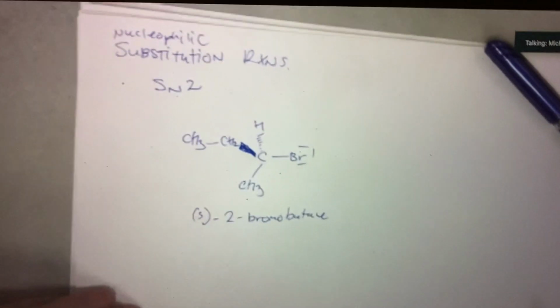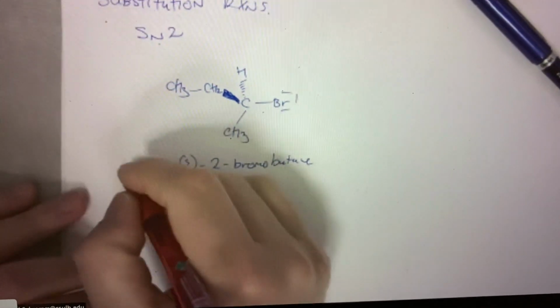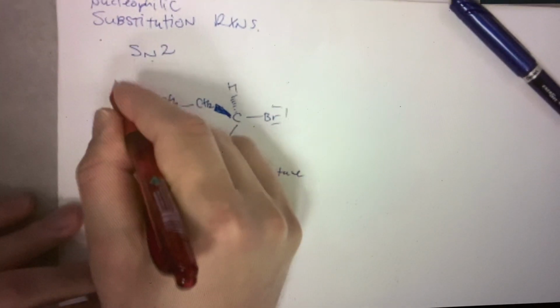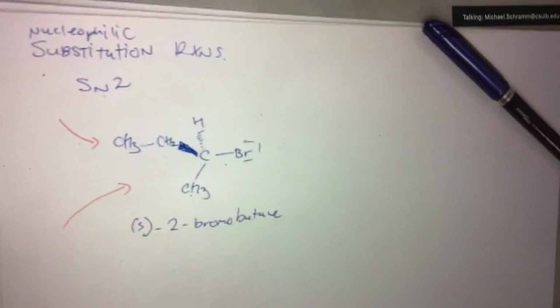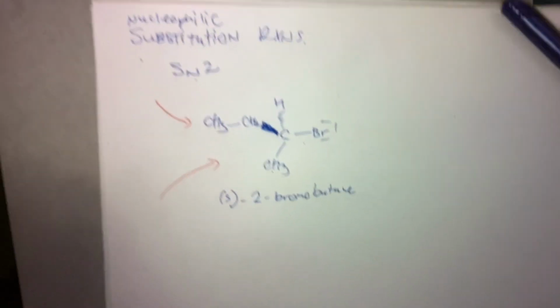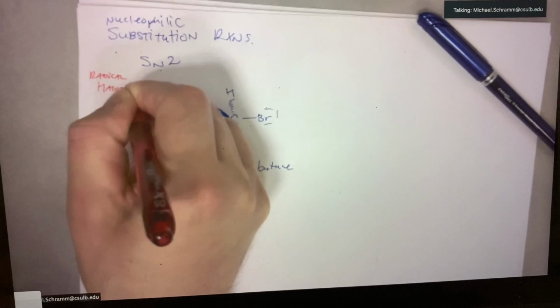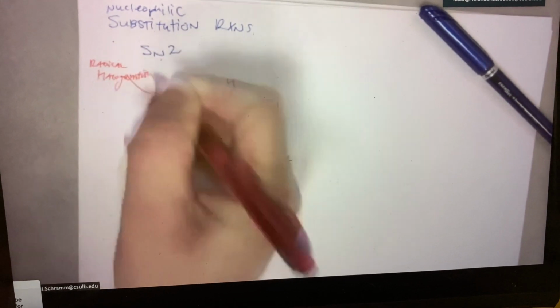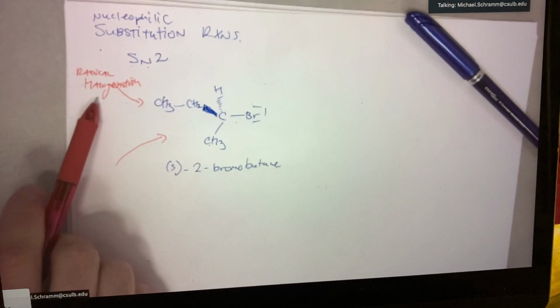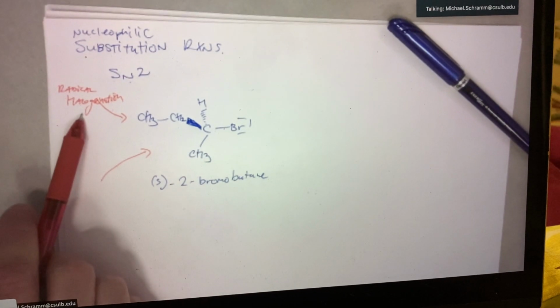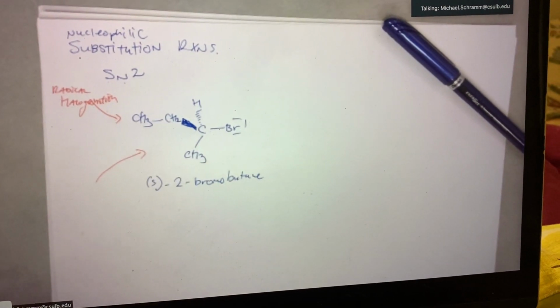Further, this particular molecule, we actually know how to make from simpler molecules. We could make this particular molecule from radical halogenation. Right? If we took butane and bromine and did a radical monohalogenation reaction, we would get this as one product.